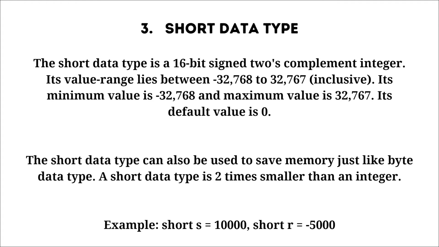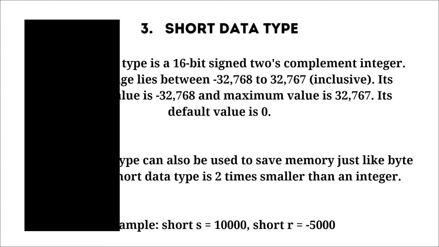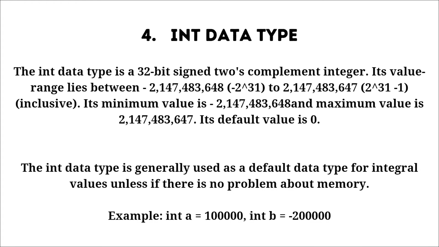As an example, you can check that short is a data type by its name, and 10,000 is its value. I'll go ahead with int. Int is the most important, and mostly we use this only. I don't know why people are using this, but they are, for example, if they are going to subtract 10 minus 5, they will use this. Maybe they have lots of memory. So go ahead with that.